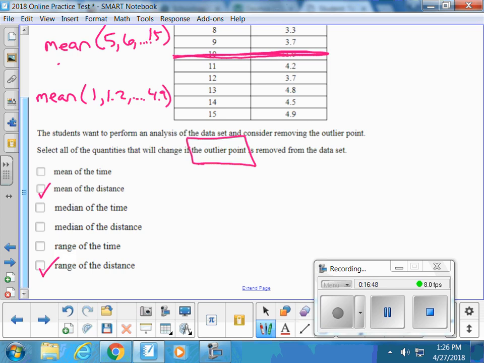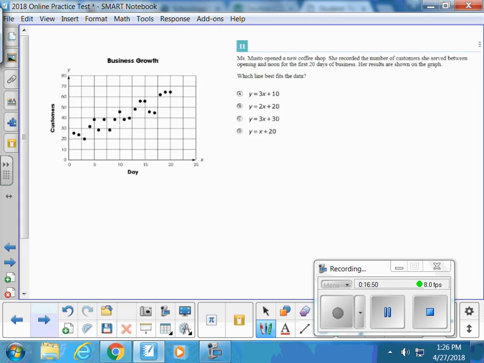All right, for this one, you can go ahead and kind of draw in where you think a regression line would go. It definitely has a y-intercept around 20, so that kind of eliminates choice A and choice C. You just kind of have to decide then, am I going to go with B or D? You can come up with 2 coordinates to help you decide.